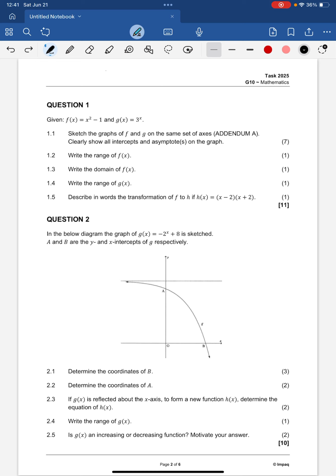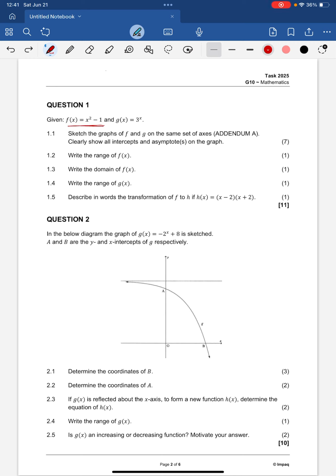So just starting from question 1, it's important for you guys to go back and look at your notes that we made on functions and make sure that you understand all the functions first before attempting this task. I'll give you some guidance on it. They gave us 2 functions, and first I just wanted to analyze the functions.